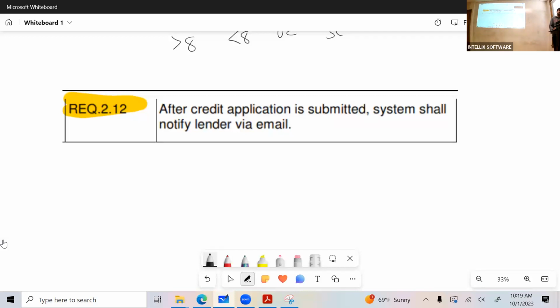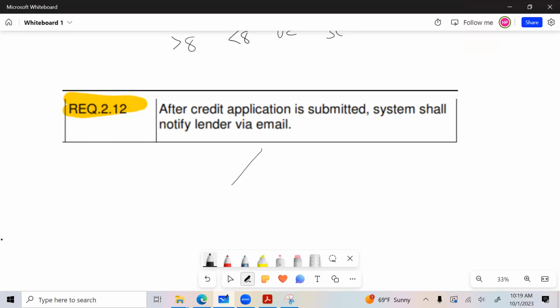So this one is more on the mail only, right? Not on the text. How do you make sure that if I submit the credit application, I get an email? So you just say you're going to submit it and you're going to see it, if that's the only positive test case. If you do not receive any email, that's an absence, right? If I got the email, that's positive. If I didn't get the email, then by default that's a negative test case, right? So I don't need 2 separate test cases for that. So just one for this.